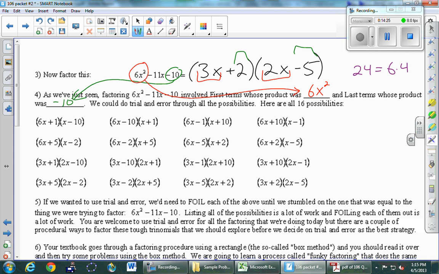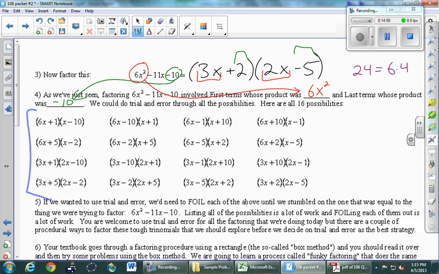I mean, I don't want you to ignore it. I want you to look at the method we're about to propose here as an alternative to this trial and error. But if you just choose trial and error, it's totally fine, but be prepared to maybe spend a long time churning through all the possibilities until you find the answer. Additionally, it's not just that it takes a long time, it's work to make sure you get all the possibilities. It's real easy to miss something when you're trying to write them all down, right?